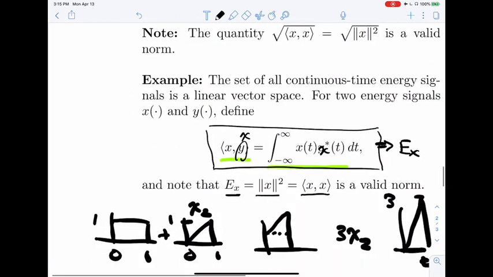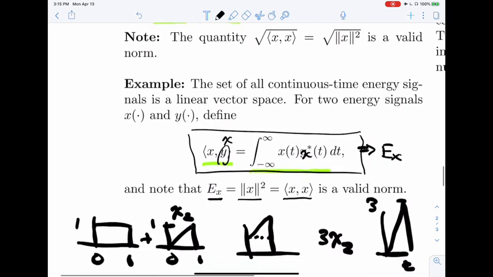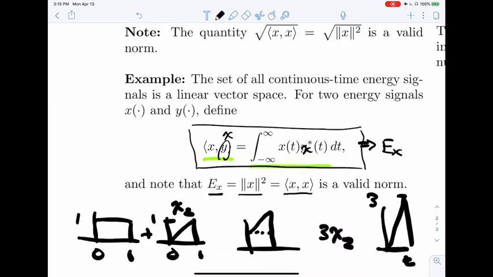And we looked at an example that was not so easy to see or visualize in terms of, let's say, a Cartesian coordinate. We did this more from a signal standpoint. We looked at the set of all continuous time energy signals. We saw that they were indeed linear vector spaces, and that we could also define an inner product that was consistent with the idea of energy.